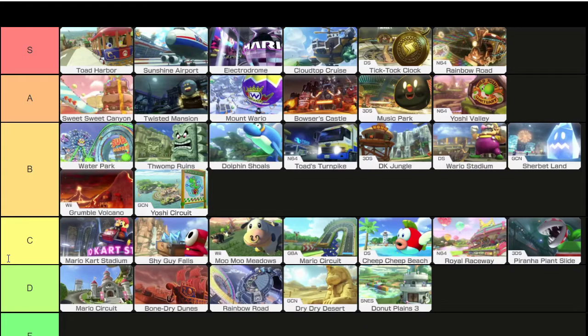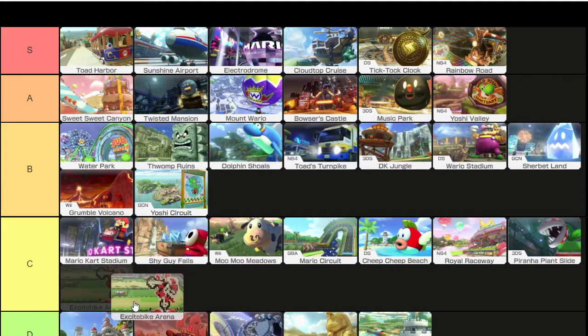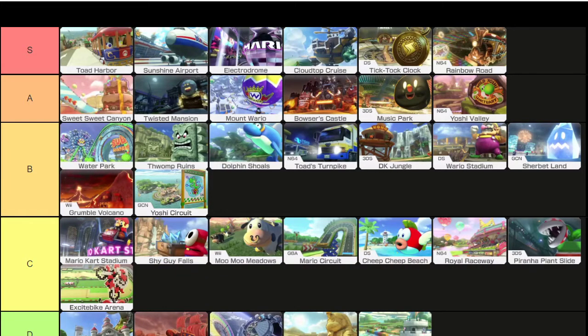Like, so much more background graphics and decorations, and it's honestly very cool that you get to drive on the outline of a Yoshi. Wonder if we'll get to drive on the outline of another character like a Toad or Mario in the future. We'll see what happens. Excitebike Arena, C tier. I love that you get to drive that.